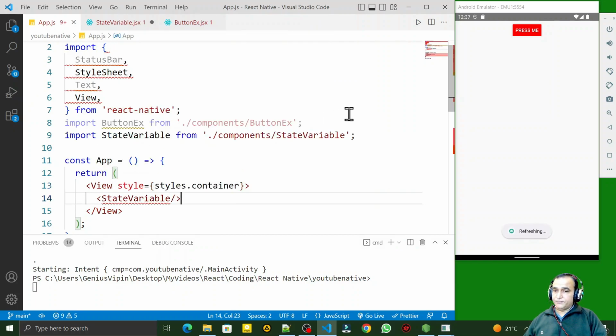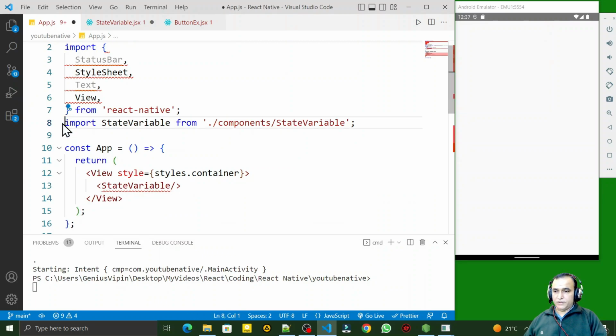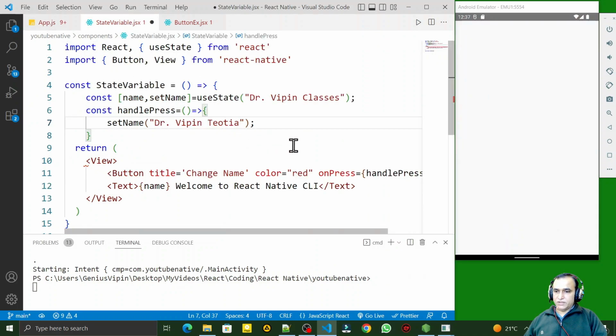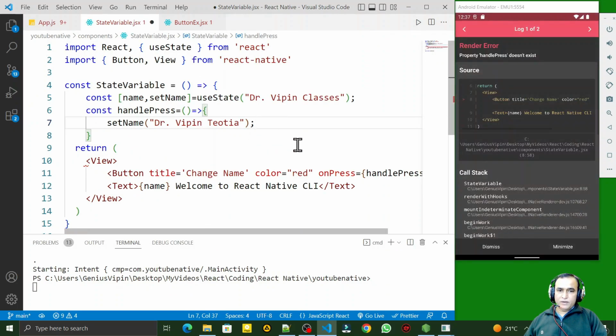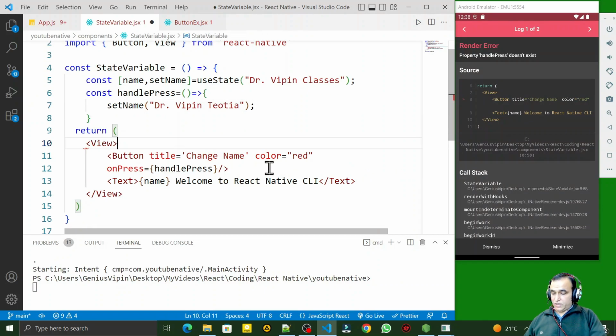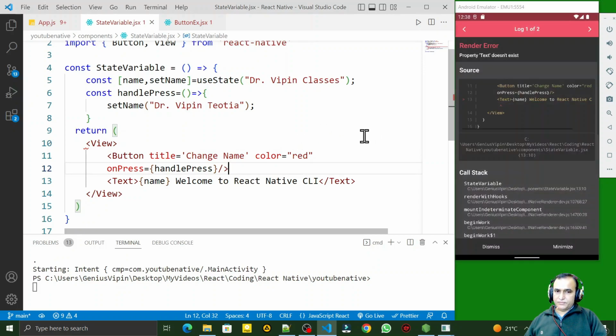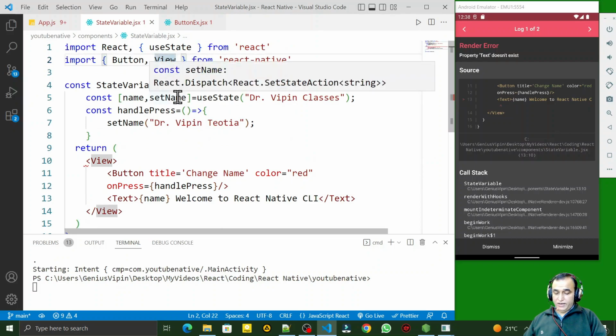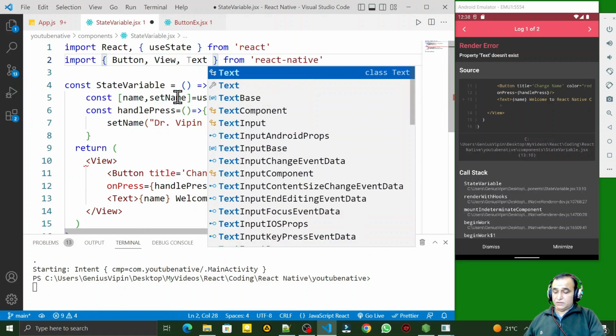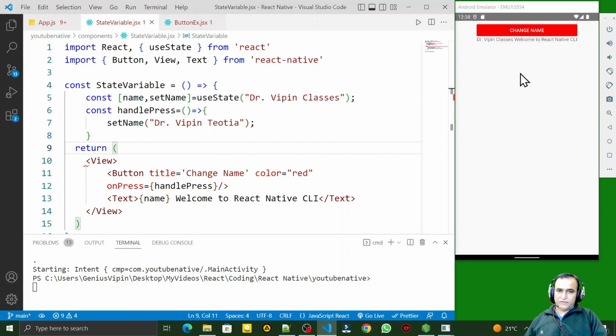Save this, and I remove this from here, and you see what the error is. The error is handlePress. Okay, I save it because it's not saved. So I save it now, and it will refresh. Now it says Text does not exist, so I import Text also here. Save this. You see we have this.